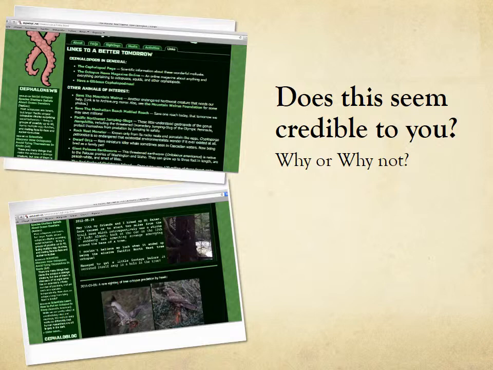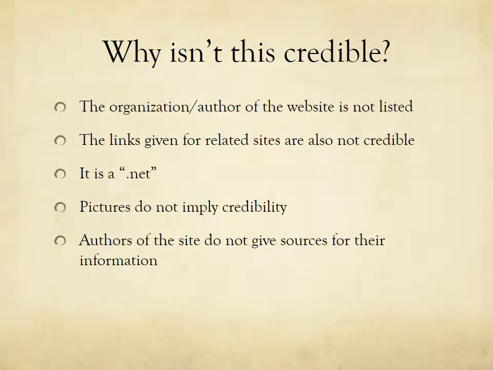So does this seem credible to you? Take a moment to think whether or not this is, and why. So, it's not. But why? The organization and author of the website are not listed. We have an entire About tab, but it's only about the tree octopus, not about who is writing this. And those links that we found, they're not even to anything that is credible.